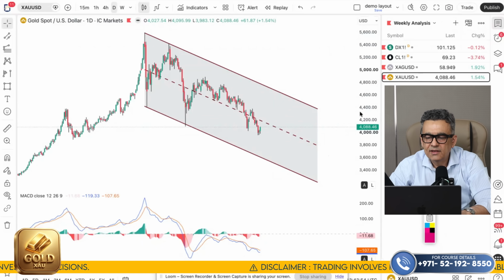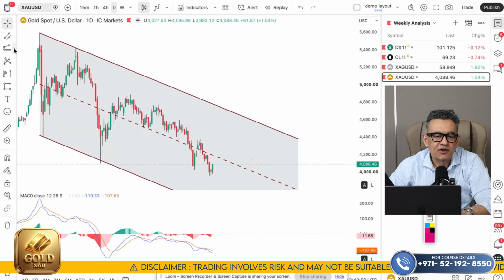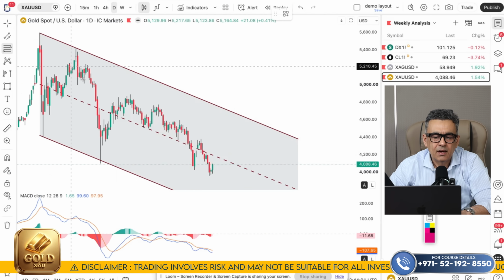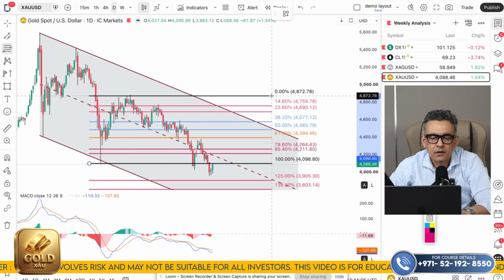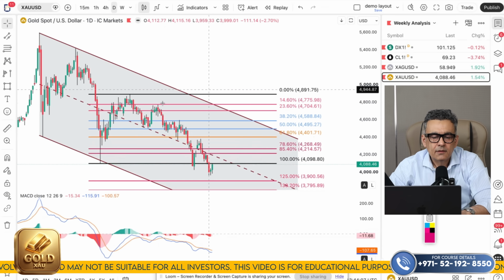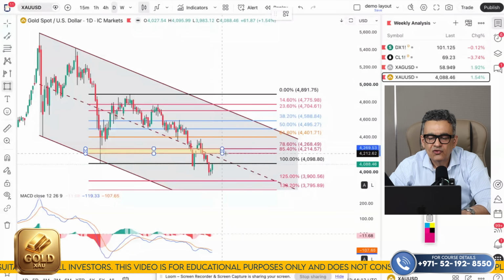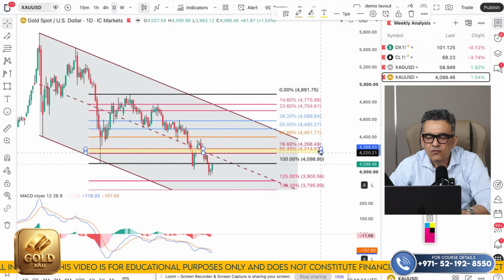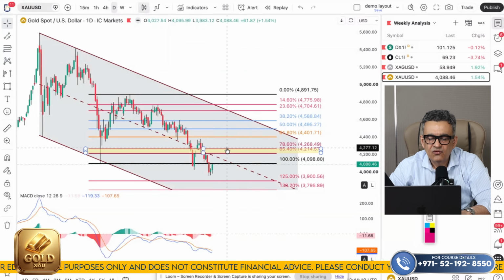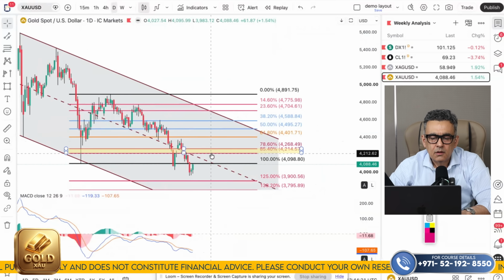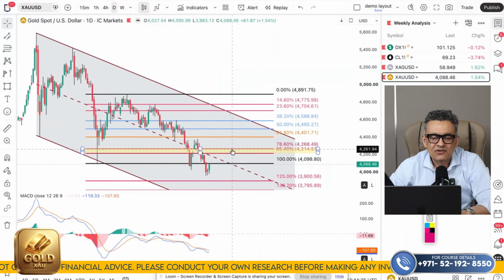So how do we see a reversal here? So I need to apply reverse fib retracement on the last bounce. So I'm connecting on the candle basis, applying a reverse fib here. So in case we see a daily candle closing above 42.14 to 42.68, this will be the first soft confirmation of the weakness in sellers here.